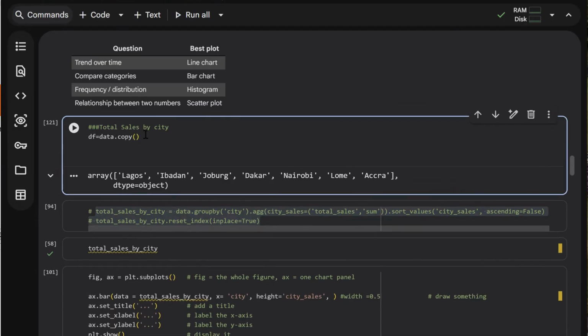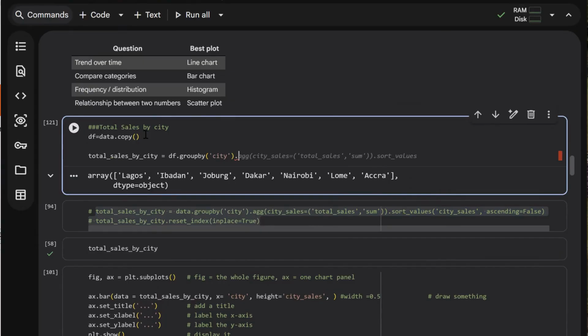Now the first thing is to group our total sales by city. So we say total_sales_by_city equals df, the data frame we just initialized, dot groupby. We want to group by city, and I prefer to use the dot agg method.